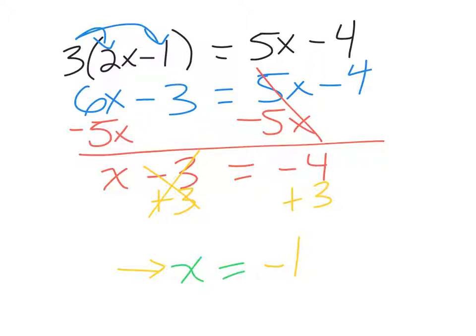And again, this is what's called a conditional equation. So on your questions next week, like I said, you're simply going to be writing in the word contradiction, identity, or conditional, but it's going to say in the directions, if your answer is a conditional equation, please state what x is equal to. And so in this case, you would write in conditional, and then x is equal to negative 1. So as simple as that, and that's all we're doing. In all of these problems you're really treating them all the same. You're trying to solve for x, except x may be equal to where we can't do that. So all real numbers or no solution.